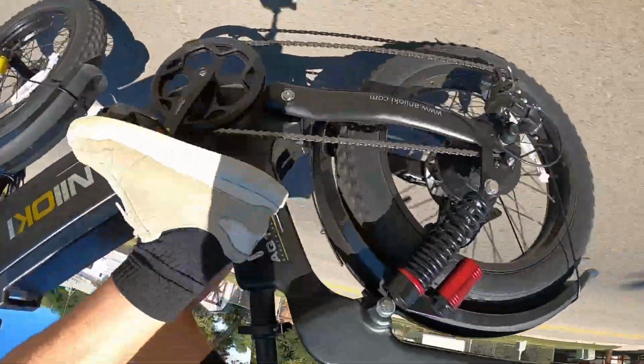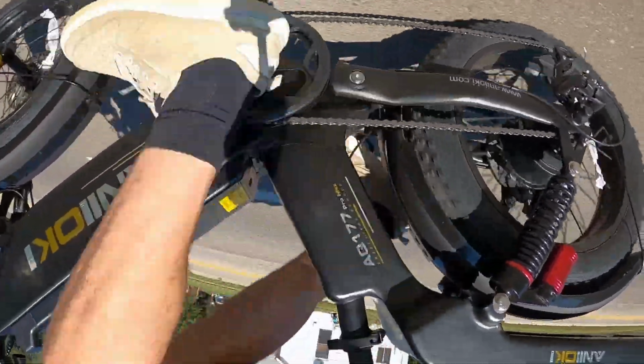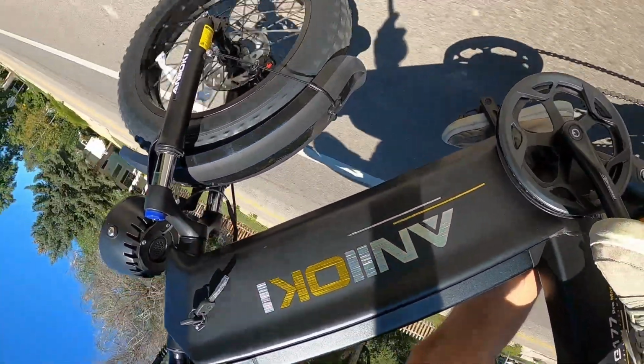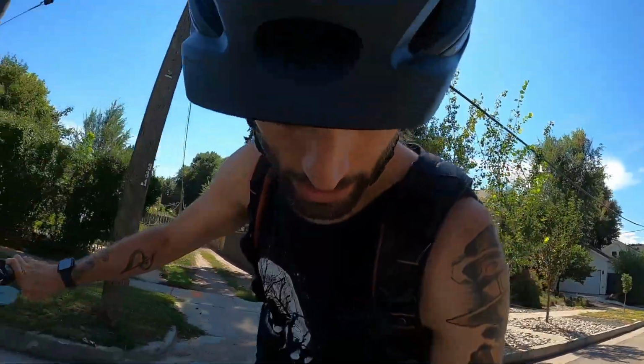Ooh, you hear that? I'm going to see if I can capture that. Something in the back has been rattling and making all kinds of noise while I've been riding. So yeah, I'm not sure what it is that's making that noise, but I've noticed it on and off quite a bit, and sometimes it sounds like it's coming from the back, sometimes from the front. I think it's the brakes.